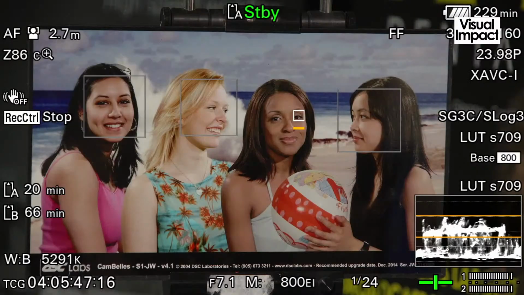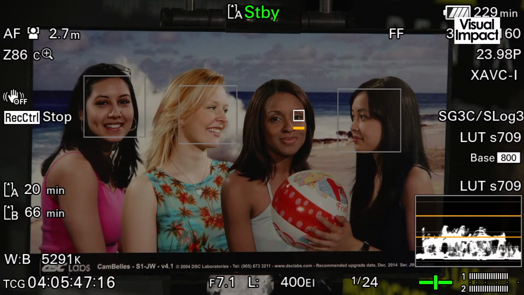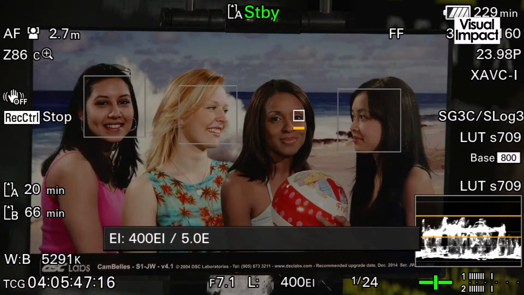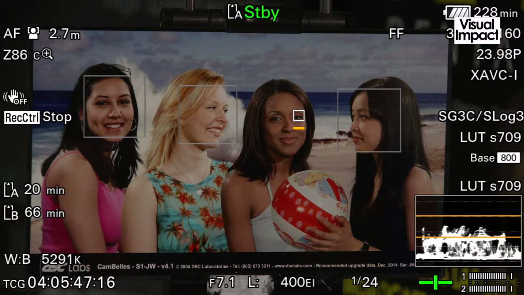And now, of course, the other thing is I'm using 800 EI, and that gives me a correct base exposure. Now, the exposure index system is what allows me to deliberately over or underexpose my shots. If I go to the low position here on my switch on the side of the camera, I've got this set for 400 EI. And you can see as I go between 800 and 400, the picture gets darker. So the picture is now dark.